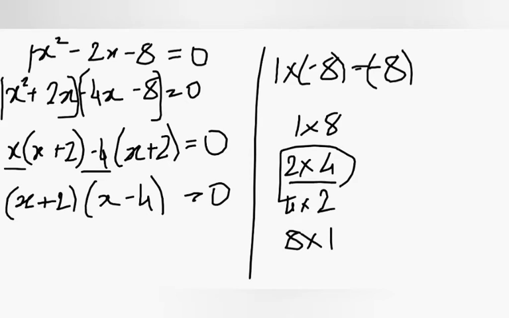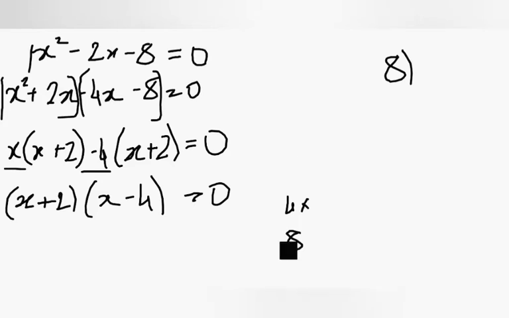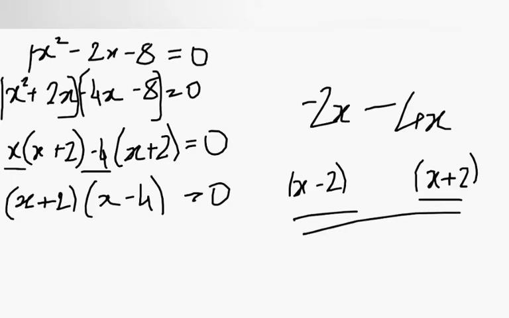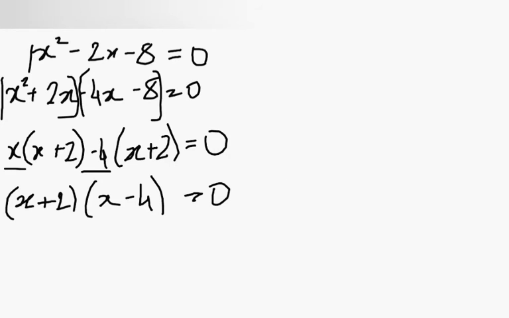Now, as I had said earlier, if you would have written minus 2x and minus 4x, then you would be left with x minus 2 in one bracket, and x plus 2 in the other bracket. Since they are not equal, our sum would be wrong, and hence you would get no marks naturally. So just keep in mind these few things, never forget about it, because it's very important.